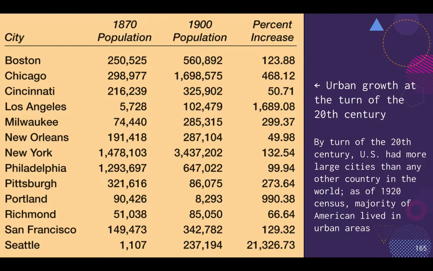And there also was a shift in the source of immigration. You start to see more immigrants coming from Eastern Europe and Southern Europe, so Italy, Poland, also Russia, and you're seeing an influx of Jewish immigrants also from Eastern Europe, and you're also seeing more immigrants arriving from China and Japan. Just a few push factors to keep in mind there.